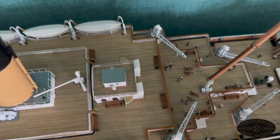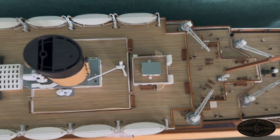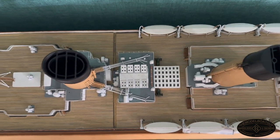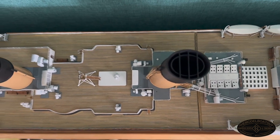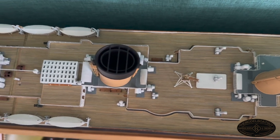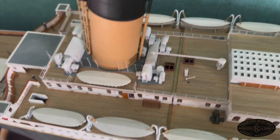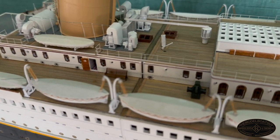As I've said before, these really are the best of photo etch, these benches, because they look absolutely brilliant. They're like the ladders, you know, they're a shape that really lends itself to being made out of photo etch, because you get this really, really accurate looking bench. They're just brilliant. I'm a big, big fan of them. They really help the model. They make the decks look that wee bit more busy, which is always good. But they have that genuine realism about them as well.